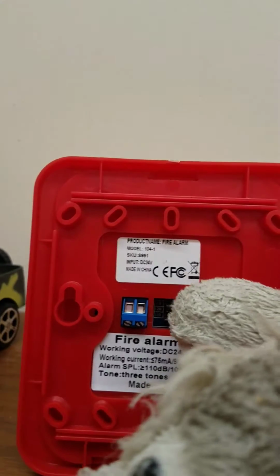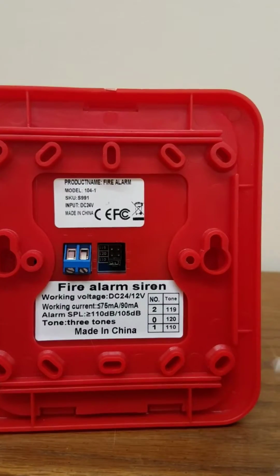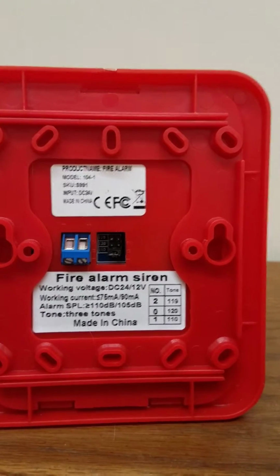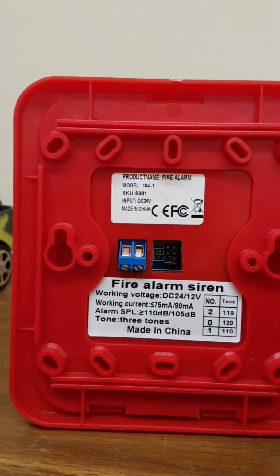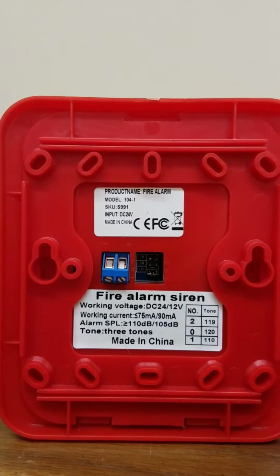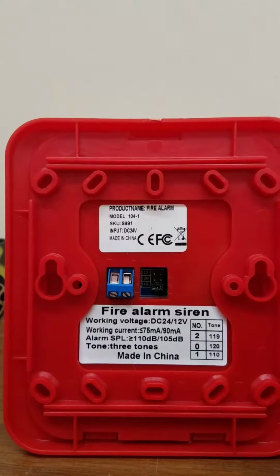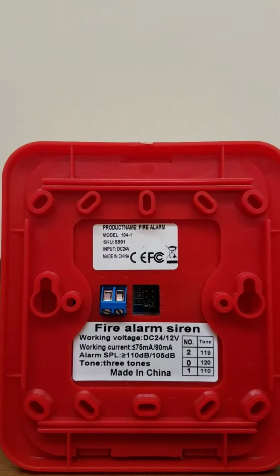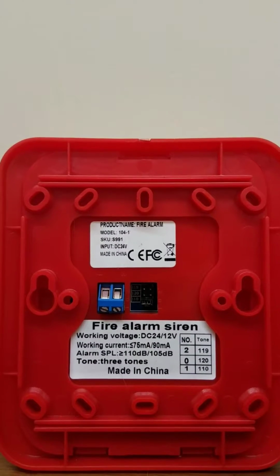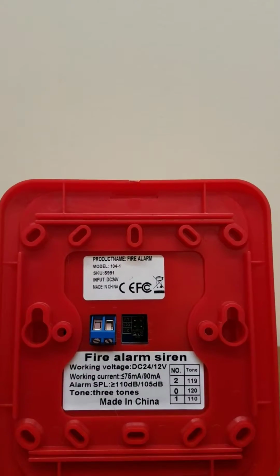So these things right here are tones. Number 201. Let's read the top. Product name, fire alarm. Model 1041. SKU S991. Input DC 24V, made in China. This thing right there has a picture that says do not throw in the trash can.